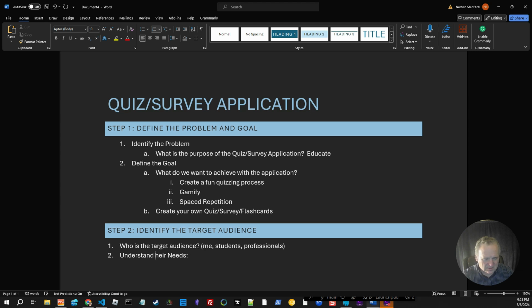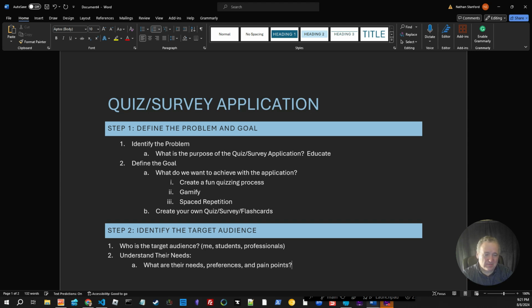So we're trying to understand the needs of the students. What are their needs, preferences? And this would be questions you would be asking of your client as to what they want.